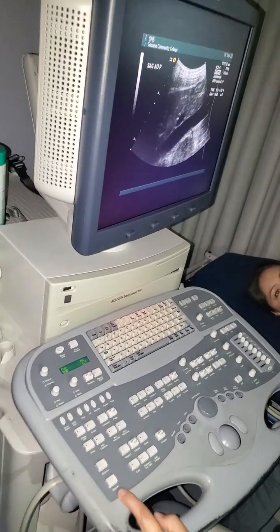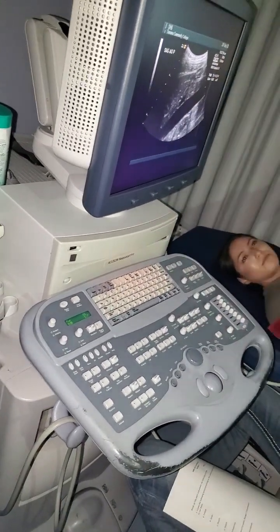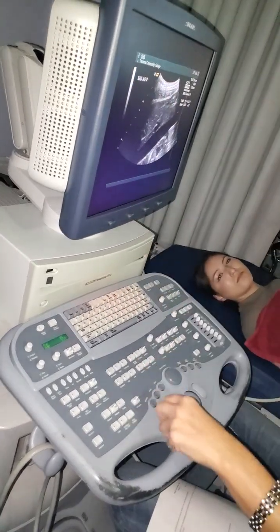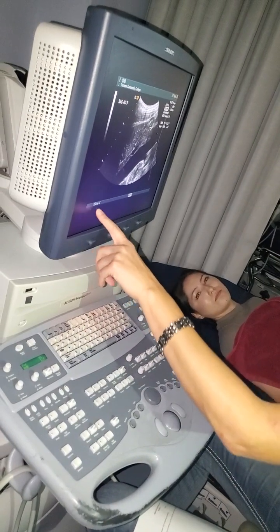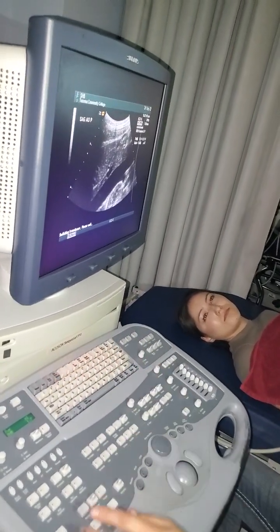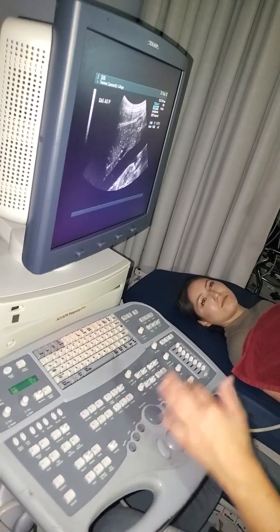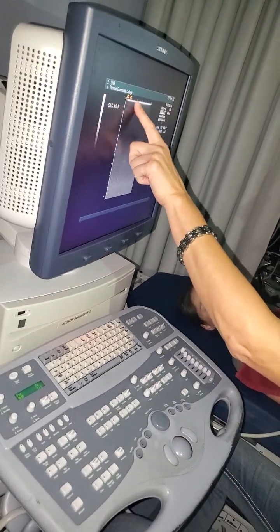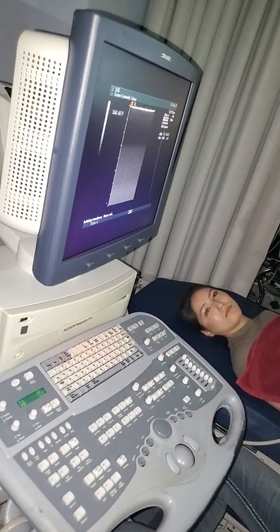So on this machine, it's called XD User, whatever how to say it. On that one next to us, there's actually a little menu up here, and there's a menu button, and you change it right here. So in this case, I can go to my 15, so that's my linear, that's this guy right here, and it will set me up for my linear. And it's got to have a different footprint because it's a flat transducer, totally different looking, and then we can go back to our 6.